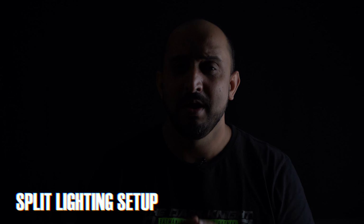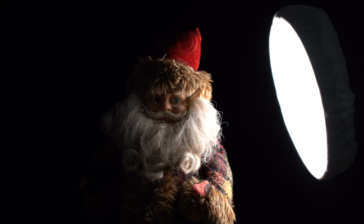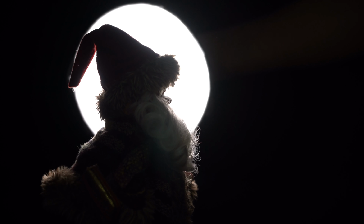Moving on to the next, split lighting setup. Very simply understood because we have split the light by moving it to 180 degrees on my left hand side so that the light is coming from this side, covering and filling up one side of the face completely and the other side of the face is dark. This gives a nice and very dramatic cinematic look to your footage.